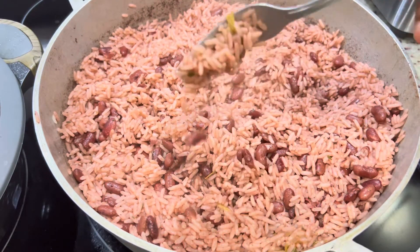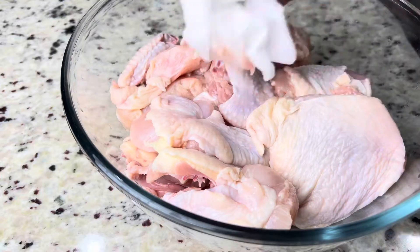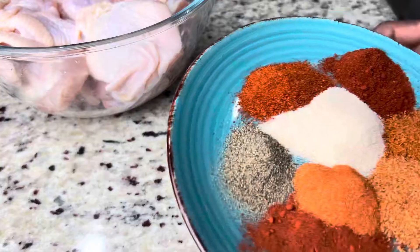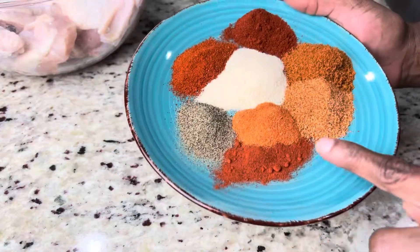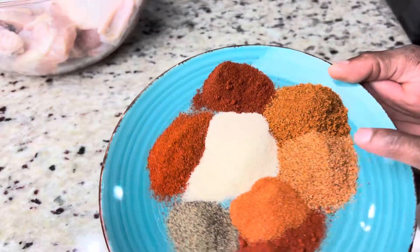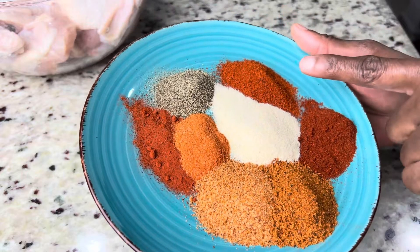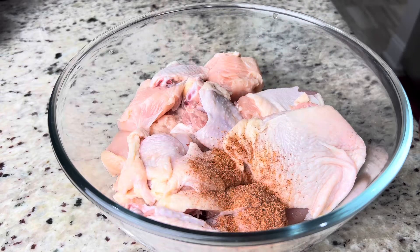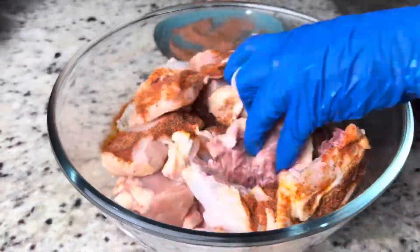Now my chicken was also prepped from Saturday night. I cut up a whole chicken and rinsed with vinegar and lime and just went ahead and pat dry. Now we're going to combine all our seasoning and spices. I have some anato — this will add color — and I have some sazan as well. If you don't want to use sazan, anato alone will be fine. I have black pepper, some tonic creole seasoning, tonic cajun seasoning, paprika, and garlic powder. I don't add salt because the tonic cajun seasoning and the creole all-purpose seasoning already has salt in it.